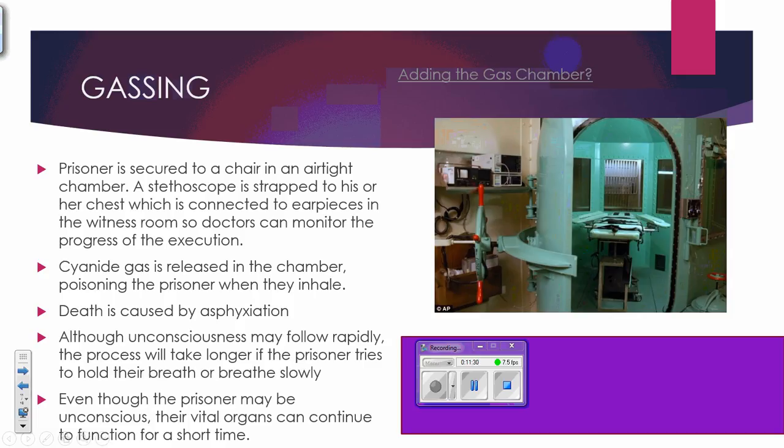Although unconsciousness can follow rapidly, the process obviously will take longer if the prisoner holds their breath or breathes slowly. Obviously if I just breathe it in and it fills my lungs, it happens quicker, but your reaction when you see gas is to hold your breath, right? Because no one wants to die. That's your initial reaction. And even though the prisoner may be unconscious, their vital organs can continue to function for a short time. You will see there have been cases where people have banged their head against the chair. All kinds of crazy stuff has happened. They're fighting the gas.